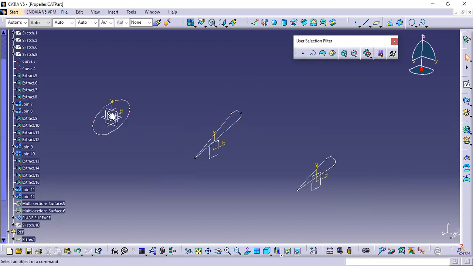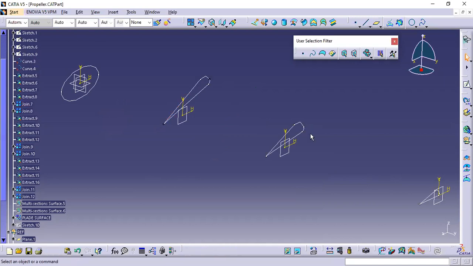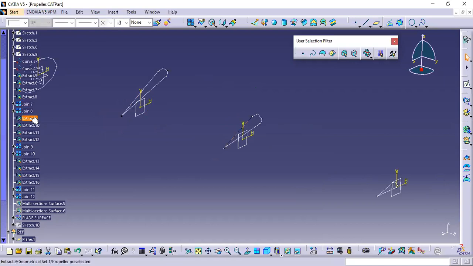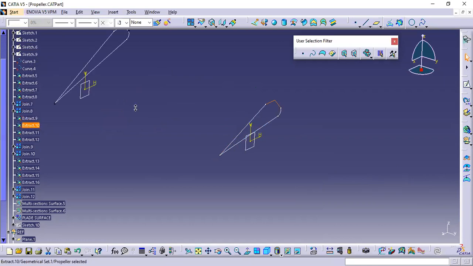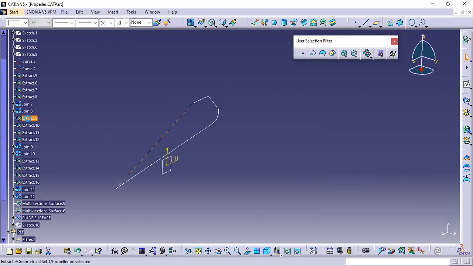So I think you can see what I'm planning to do now is to connect the first curve, the upper curve from the Eclipse, with the first join, which is the upper part of the airfoil. And doing so to the other airfoil, just repeat again: extract the first element, second element, third one, and the fourth one, then join the two upper surfaces and then the two lower surfaces.